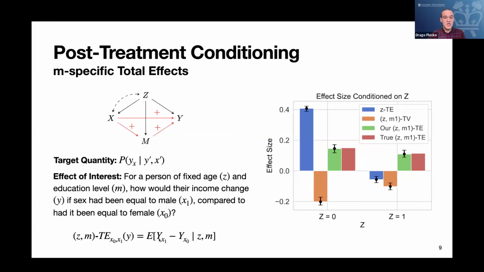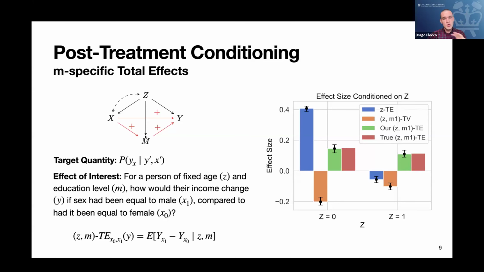For example, we could be interested in the conditional total effect of X on Y, which is interesting for people studying fairness. We can look at this conditional on the education level. What is specific about this case is that we're conditioning on post-treatment variables, which in general cannot be done. Conditioning on post-treatment variables is almost always non-identifiable, but under these monotonicity constraints, using our algorithm, we can get the ID expression in a completely different context. I will mention in passing that probabilities of causation, such as probabilities of sufficiency and necessity, also fall under this umbrella, and our method is able to capture these.